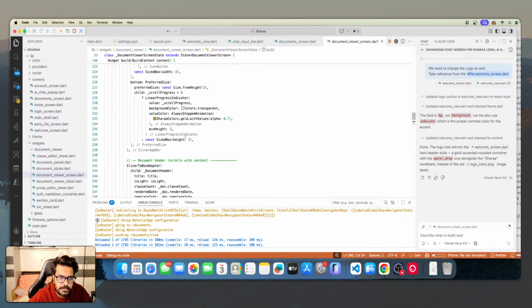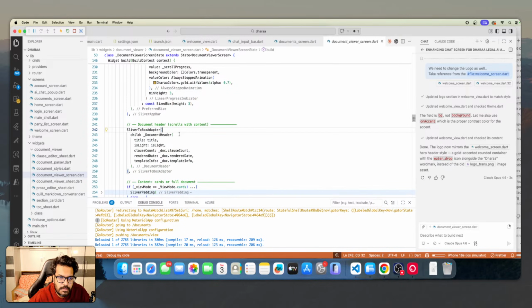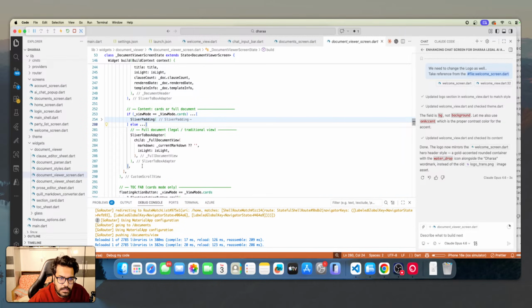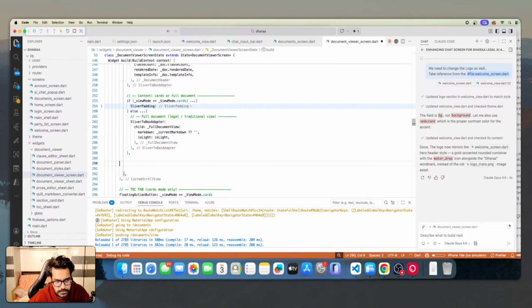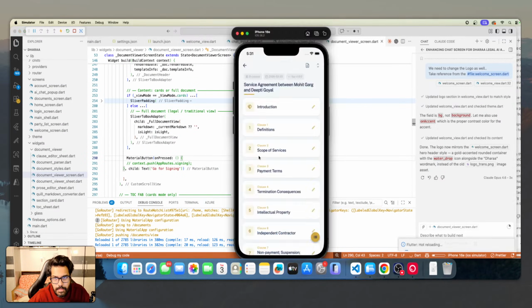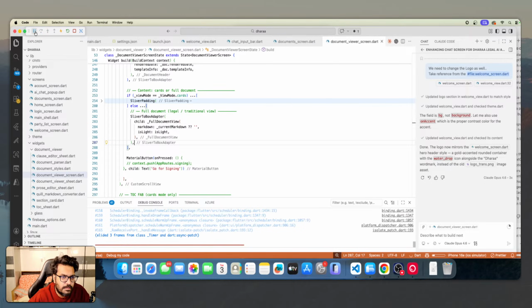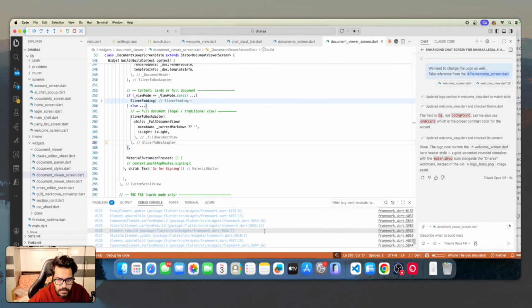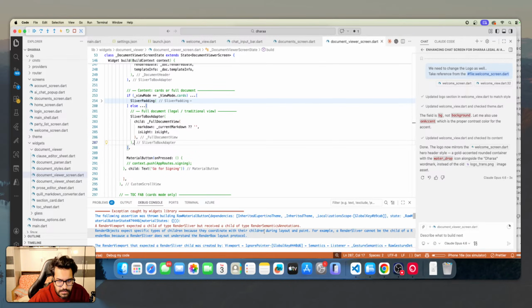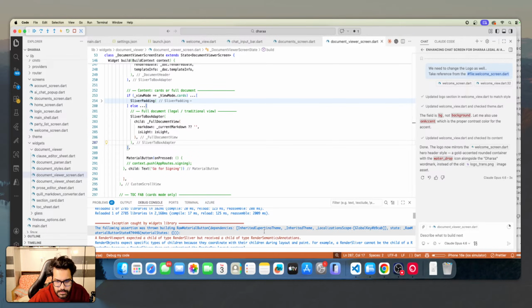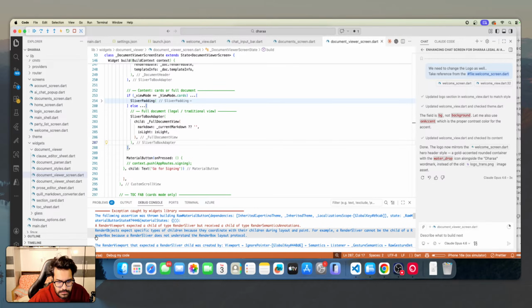Document header, screen, then let's put here. Okay, I think this is because this is sliver. Yeah, render sliver.